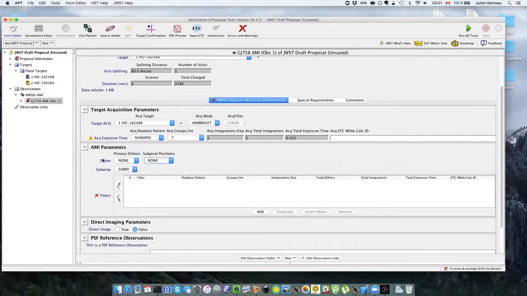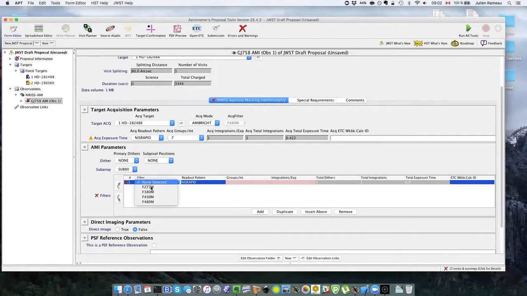It is recommended to stare at the same position during the observation, and we will load the filter. So we will execute the observation in the F430M filter using 300 groups, and let me check my notes.